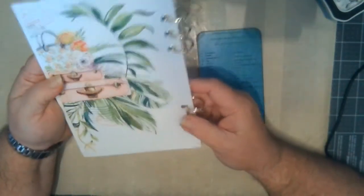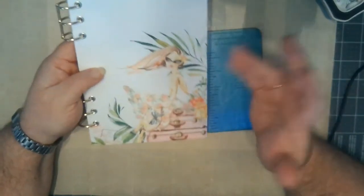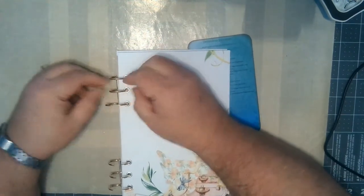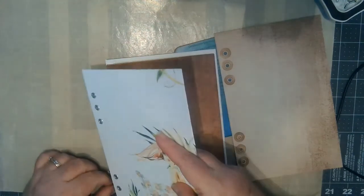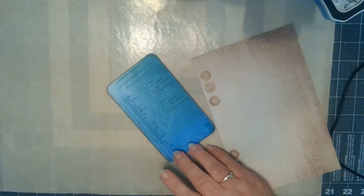So this is the little junk journal that I've made for this little project, because I figured they'll do September, October, November, and December, and I'll just put all three of all those months in here, and then that'll be for that. So I'm going to take my first page out. I have it ready. I wish these rings were a little bigger, but they're not. I'm just going to set this over here out of the way for the moment.